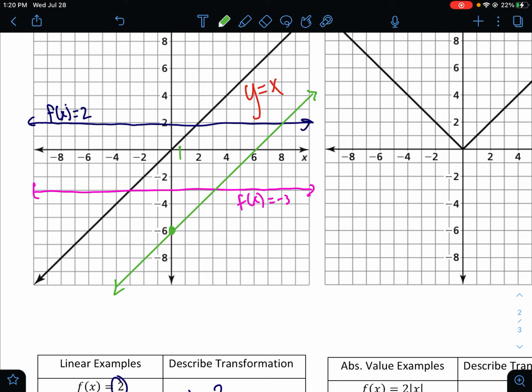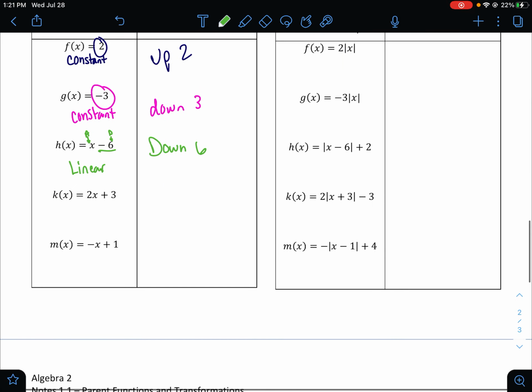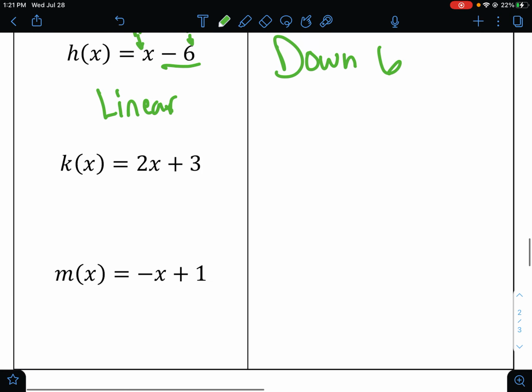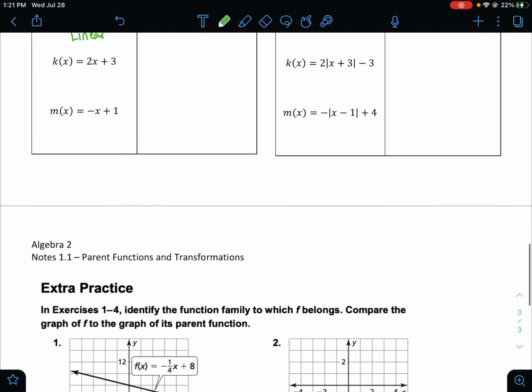And so that is a movement of down 6. So F, that's not an F, x minus 6. And so we could do this with all of these. We'll do a couple more here just so you get the idea. I'm not going to do all of these problems, but just so you can kind of get the idea.